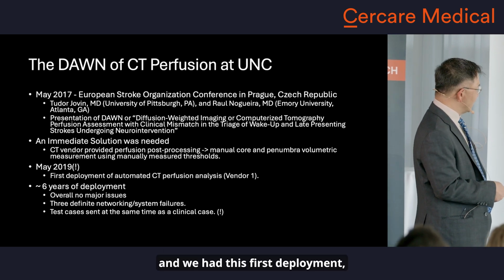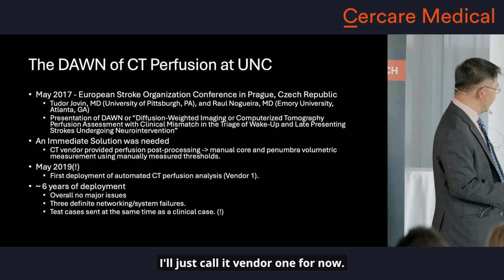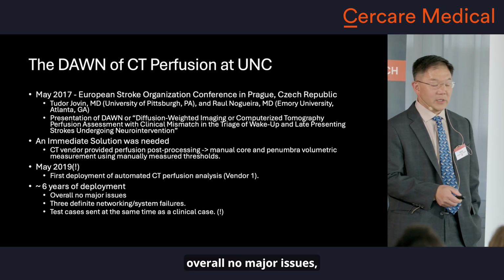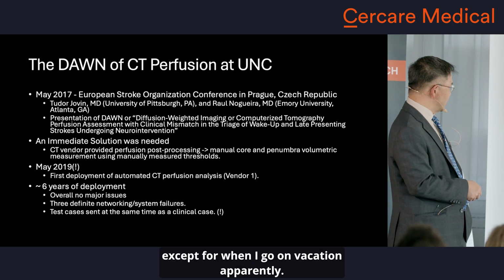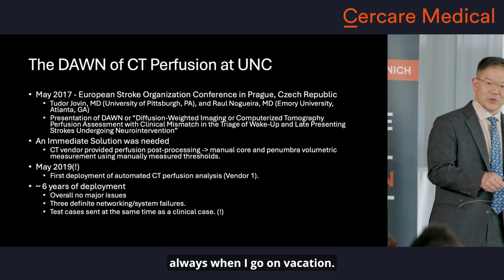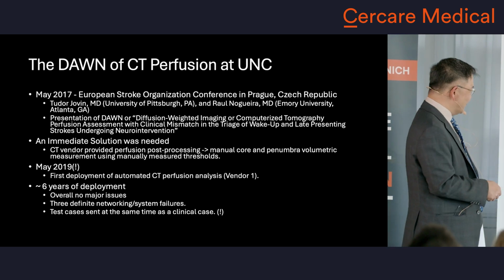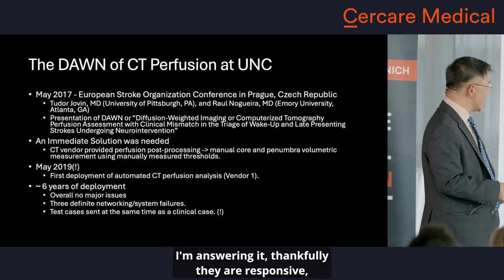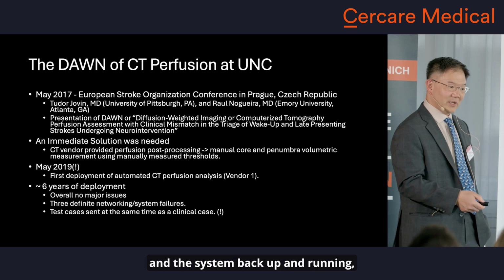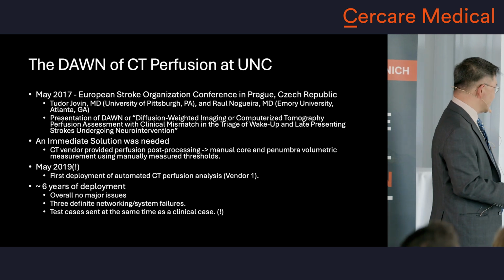And we had this first deployment, I'll just call it vendor 1 for now. Over the last 6 years of deployment, overall, no major issues, except for when I go on vacation, apparently. We had a couple of network failures, always when I go on vacation. I'm answering it. Thankfully, they are responsive, and so I was able to get them fixed and the system back up and running and me back to my vacation.